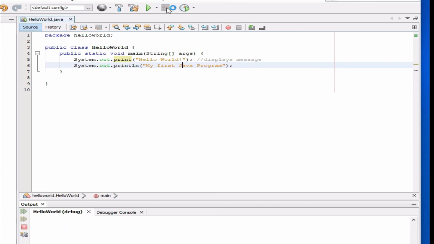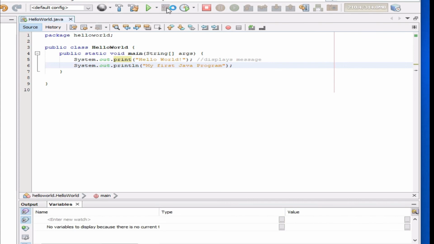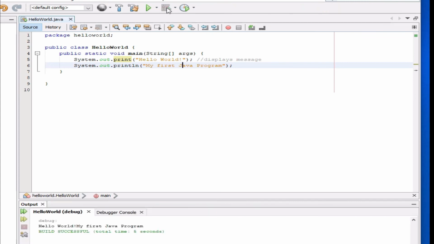Let's see what really happens between print and print line. Again, the use of print and println: these are methods to display a message. If it's print, after displaying the output, the cursor stays on the same line.